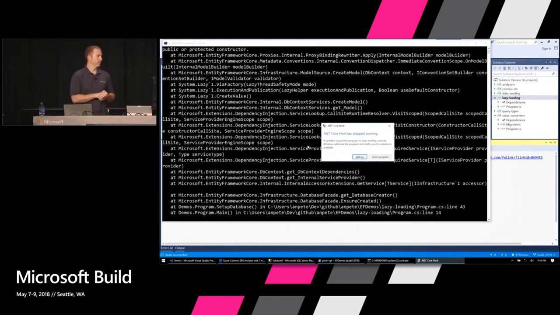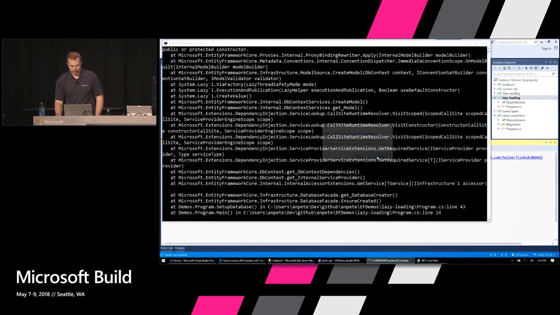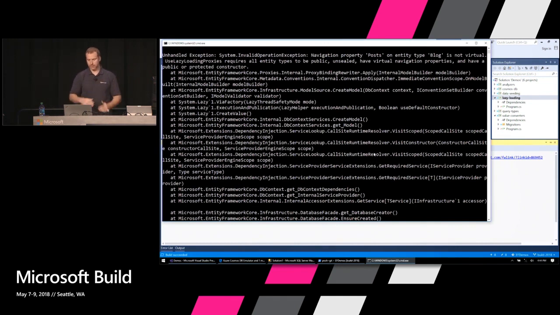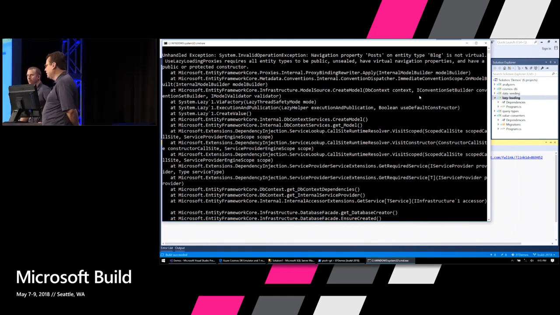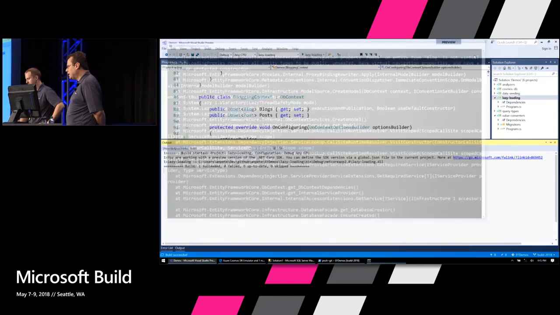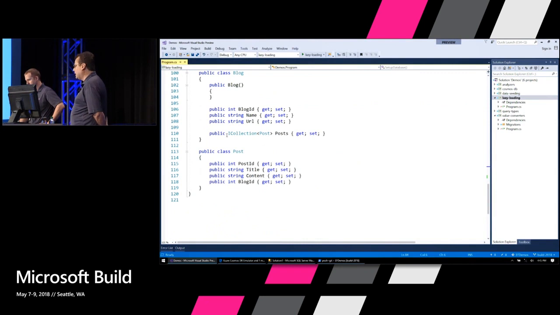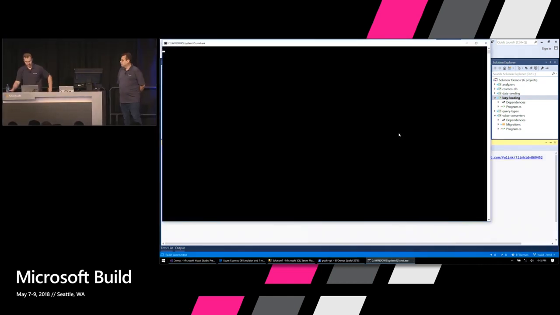Oh. What happened again? Okay, I think I know why this happened. The type log, the property is not virtual. Okay, so in EF6, this was a super common mistake that people made. You can enable lazy loading, but then if you don't make the property virtual and we have to create a proxy, we have no way to override the getter for that property, and therefore we cannot enable lazy loading. So in EF Core, we have made it by default much more strict.